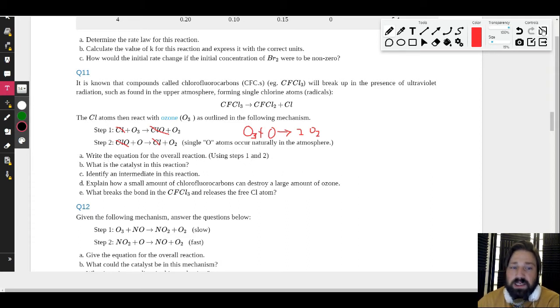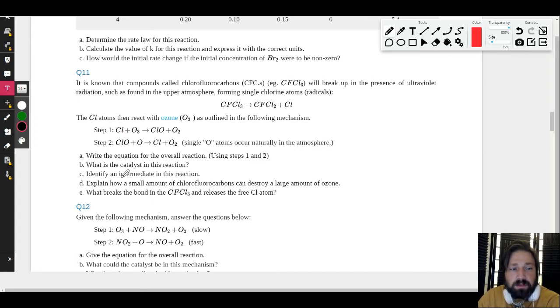What is the catalyst? Remember, a catalyst is something that's there in the beginning. It does stuff in the mechanism and then gets regenerated. So from an outside observer, you can look at this and say, chlorine's not changing at all. The concentration isn't changing, but it still is needed. So the chlorine is going to be your catalyst. It's something that's there in the beginning and then gets regenerated.